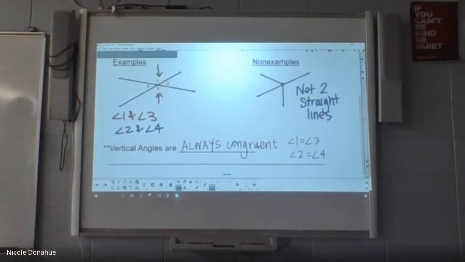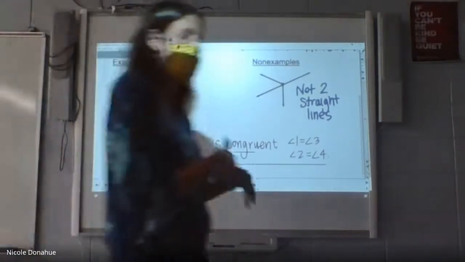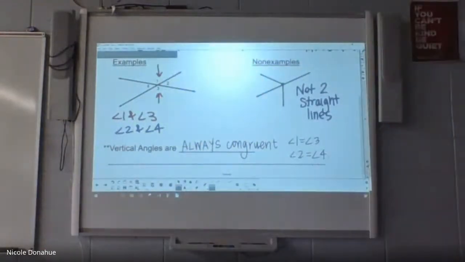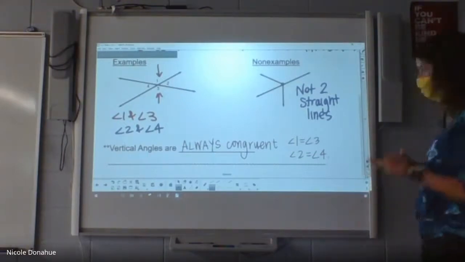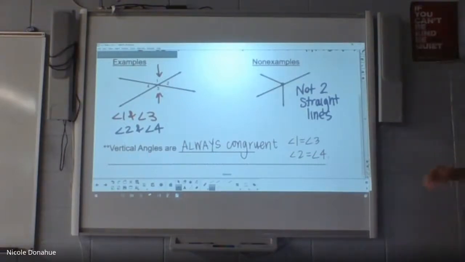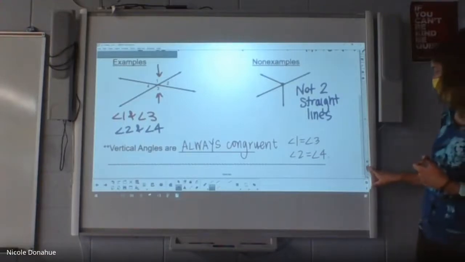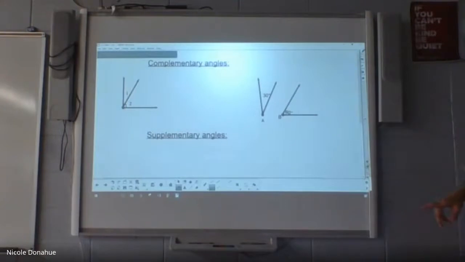All right, let's finish up the next 2 vocab words, and then we'll take a break from notes and do our Kahoot. Our Kahoot is actually going to be on something we did a few days ago. It's going to be on the distance and midpoint formula, just to practice that again, because I'm afraid that you might forget it if we don't practice it again. We've been talking so much about angles and segments. I don't want you to forget that for when we test, so I'm going to use that as a little bit of a review today.